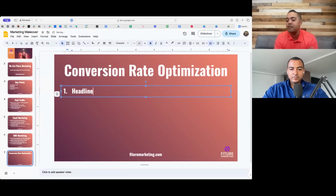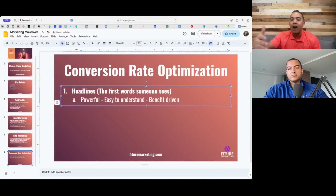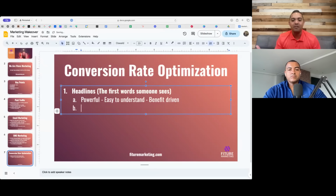Okay, so you always want to be testing your headlines. Those are the first line on your page that says what the promise is that the client's going to get, or how you're promoting or building excitement for certain products or services, and just essentially making people know what they're here for, right? A big mistake you see in a lot of websites with business owners is they usually just have branding at the top, and there's no real promise or statement that says, hey, you're actually in the right place to do business with us, right? So make sure your headline speaks and gives some type of a promise to the customer that lands on the page.